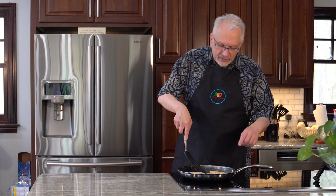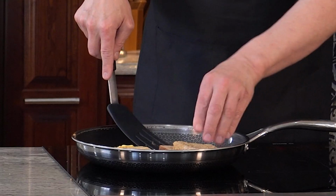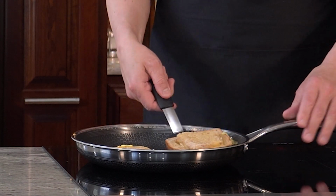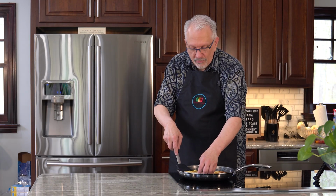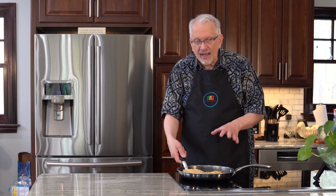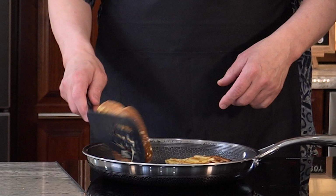All right, so we're getting a lot of color on that side. So now you want to try to carefully get your spatula underneath and then flip it. No problem this time. I have had problems before, as I've said, because I didn't have a big enough spatula at the time.